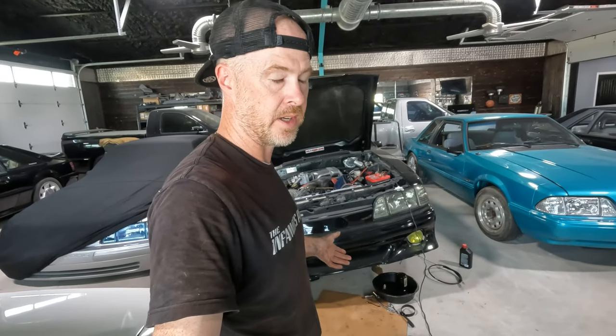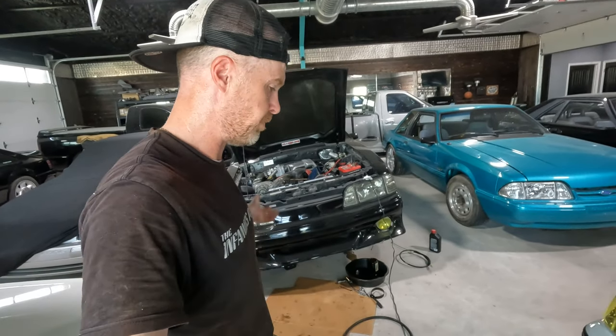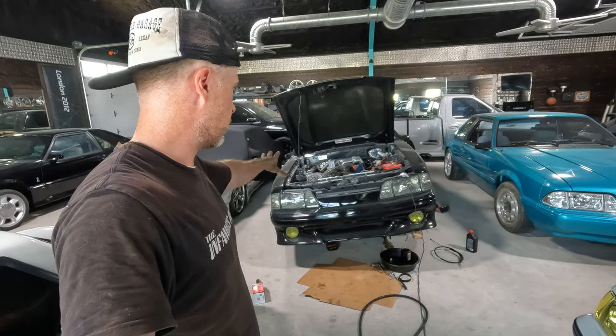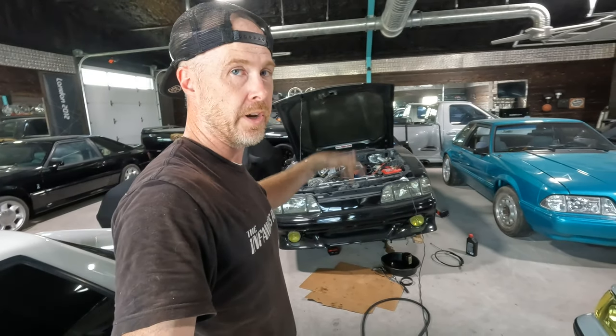You guys saw it firsthand, wrong fluid was in there. It wasn't red, so we know it wasn't ATF. So there you have it. I'm gonna go ahead and get that buttoned up, drain the rest of the oil, get our oil change done. And from there, we'll move on to the clutch cable.